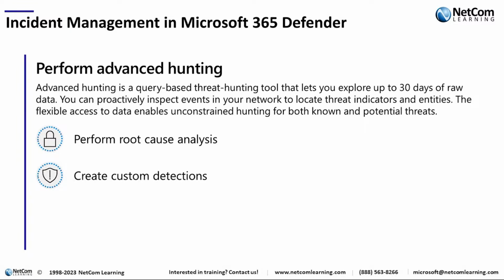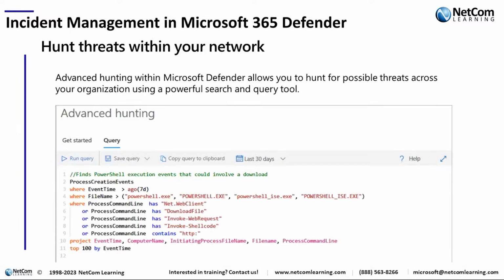These might be things that have occurred. These might be things that have potentially been deployed and are laying dormant until such a time as they need to be kicked off. But there's a number of different things that you can use the advanced hunting tools to detect. So if I want to hunt threats in my network using the advanced hunting tool, I can use the Defender tools to look for those different types of threats across the organization.